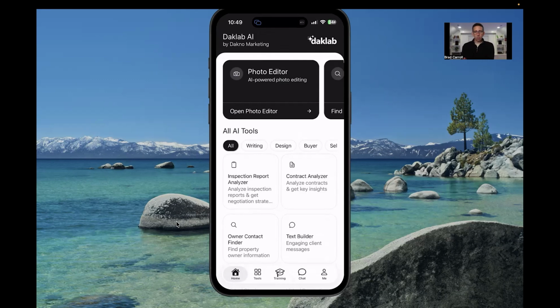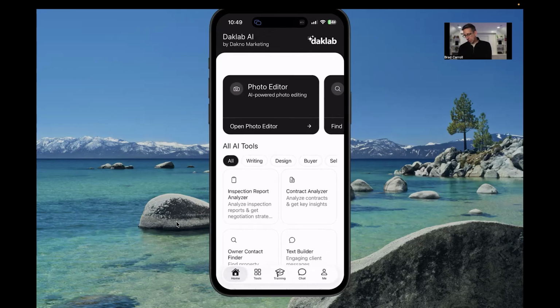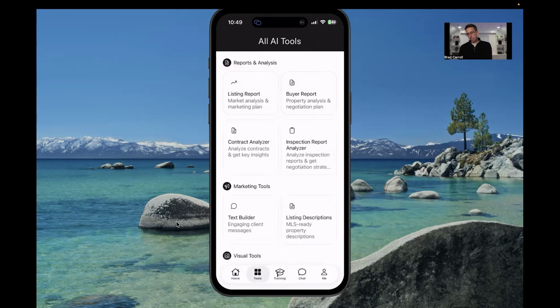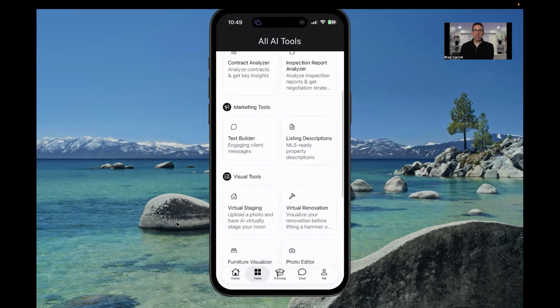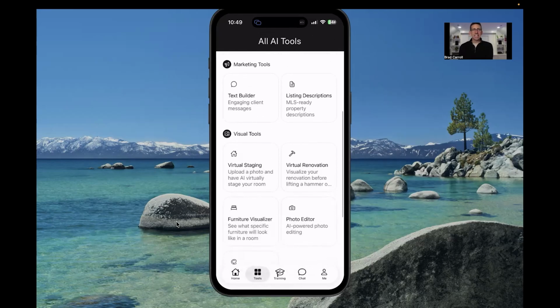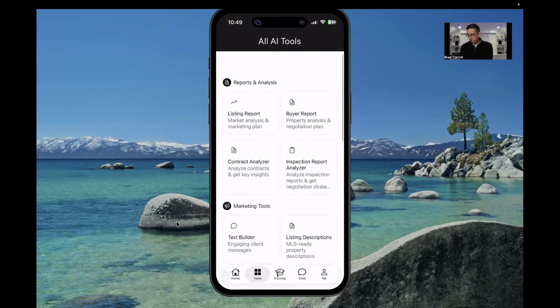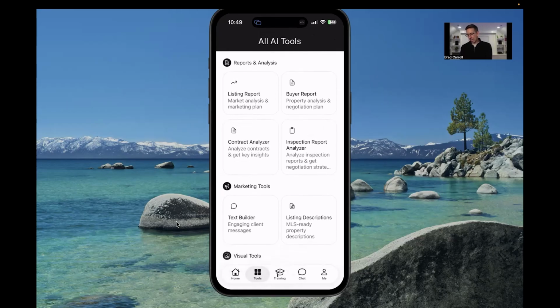Once you're logged into the app, you will see exactly what we're looking at here, which is an overview of some of the tools. We'll continue to add new features to the dashboard, some resources, etc. But here's the overview. Additionally, if you tap over to tools, you'll see a lot of the familiar tools that you are probably used to seeing on the website. But we'll go ahead and showcase something that I absolutely love.